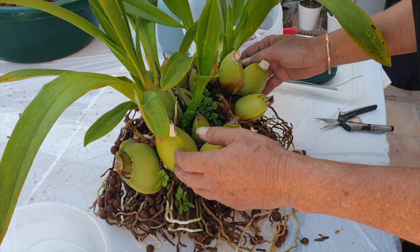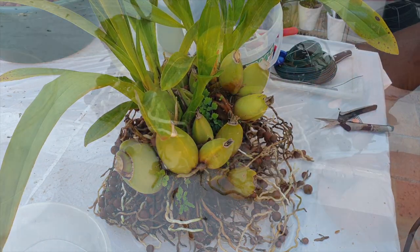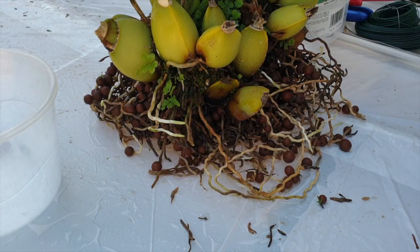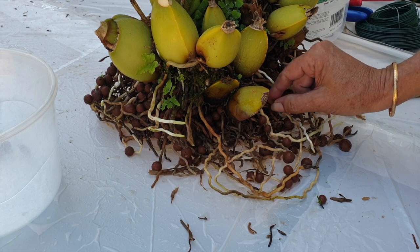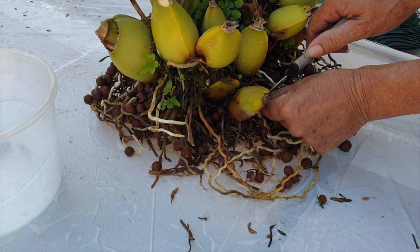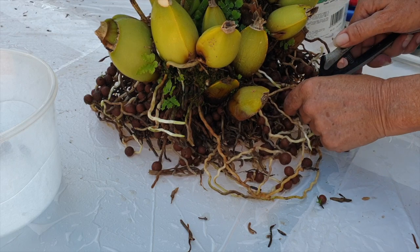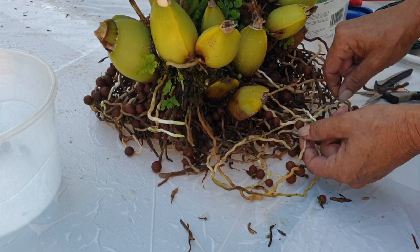But push comes to shove, we'll put a cloth over her and continue tomorrow. And then there's also the option of laying the orchid down, but because she's got new roots growing, even in the back, I don't want to crack them. So I'm going to see how far I get with having her upright and circling the perimeter, doing it that way.